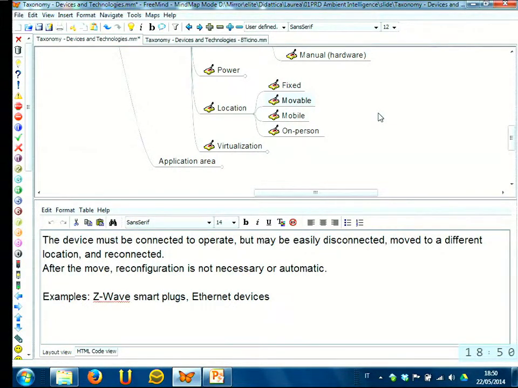Smart plugs. If you have a smart plug, when you plug in, it will work, it will try to connect to the network and so on. When you unplug it, then it dies. But you can move it very easily and you replug it in some other place. So you can move it, but while it's operating, it will be fixed. But can be moved easily. Moved by, of course, shutting down the device, but the rest of the network will keep alive, we hope.